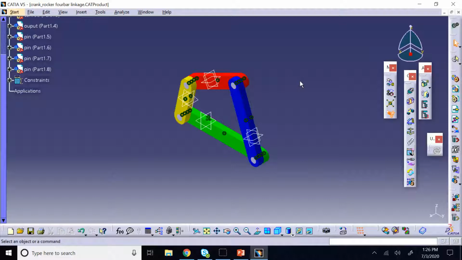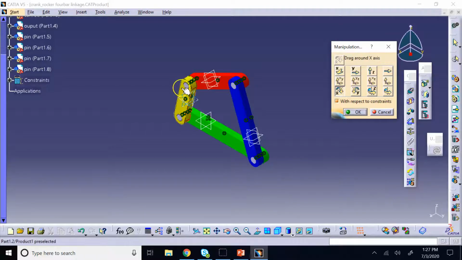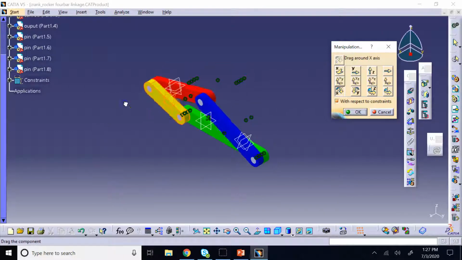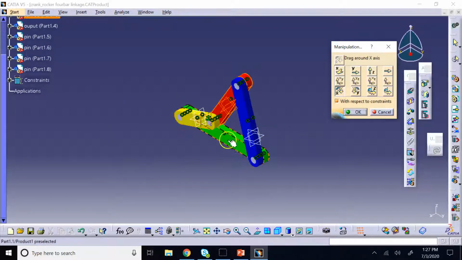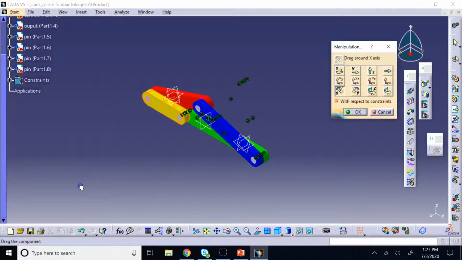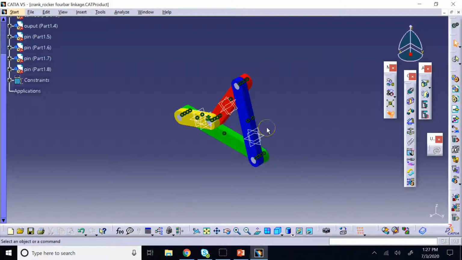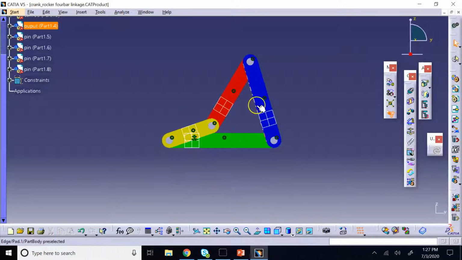Or maybe somebody asks you this question: hey, what are the angles that this rocker member, the output member, is oscillating between? So if this member is oscillating between two angles, one of them being this, the other one being that, right? What are these two angles? So what is this angle between blue and green, and what is this angle between blue and green? So let's say this is one of the end angles. How do I measure that? So I OK it, I put it in this dead position, and then I see it from the front view, and now what I need to measure is the angle between this edge and this edge, right?